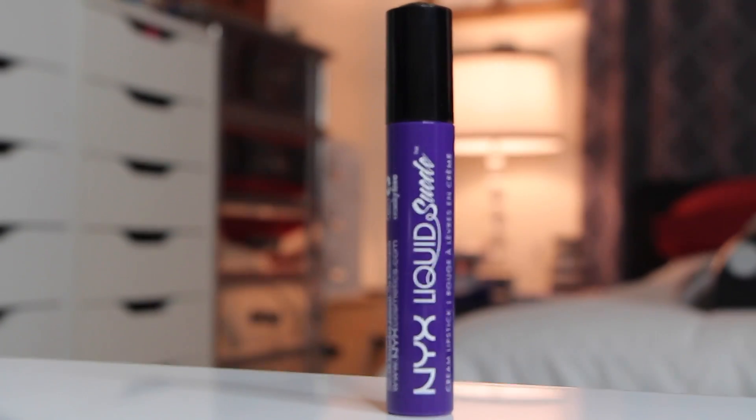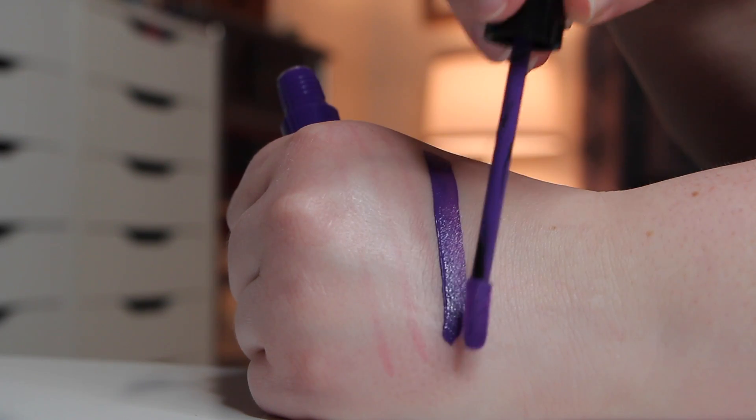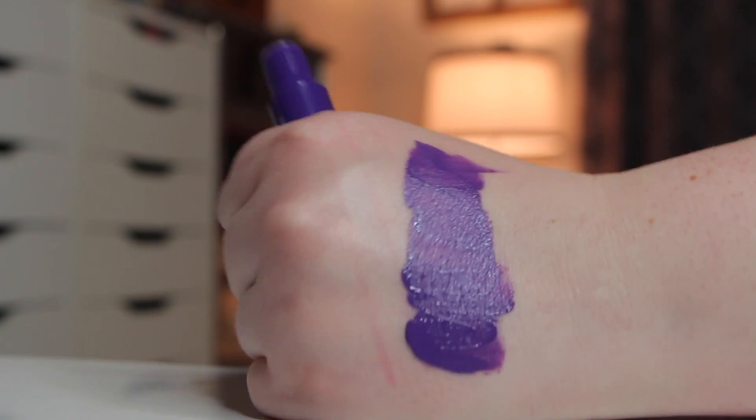NYX had so many new lip products — it was kind of insane and a little intimidating. I was looking for the lingerie ones but I guess those aren't at Ulta. I found the Liquid Suede Cream Lipstick, which is a little different from most liquid lipsticks that are budge-proof and wear-like-iron. This one is more like a true cream lipstick, similar to the soft matte lip creams they have or the Too Faced Melted Liquid Lipstick. I felt it was maybe a little patchy, but it could be because it's such a dark color — I only tried it quickly once, so we'll play around with it more.